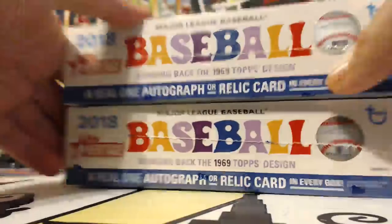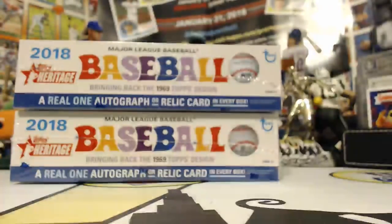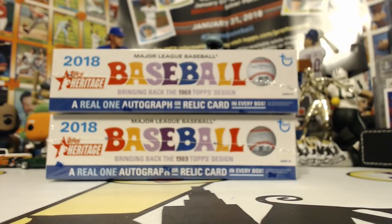Thanks to everybody who's been donating any of their base cards or any cards. I try once a month to donate to the Children's Hospital. Yeah, send it to me. That'll be cool. And then I get those flat rate boxes and I send them. I have a lot to send. I have like 2-3 boxes worth to send the kids now.